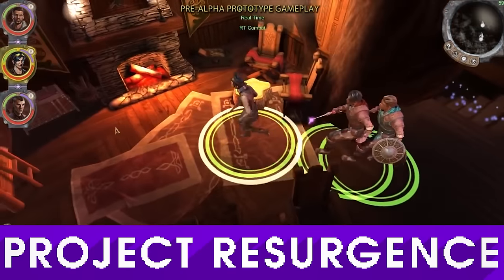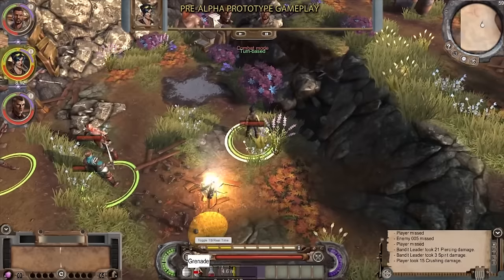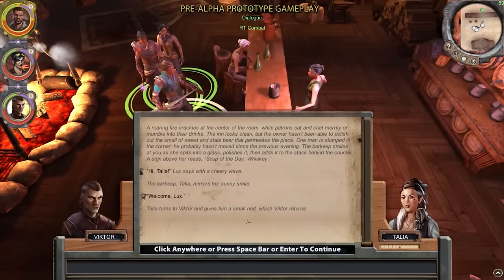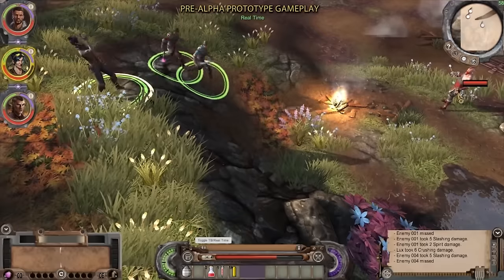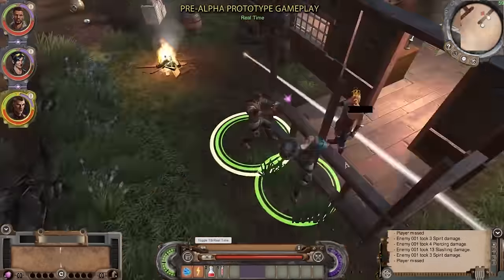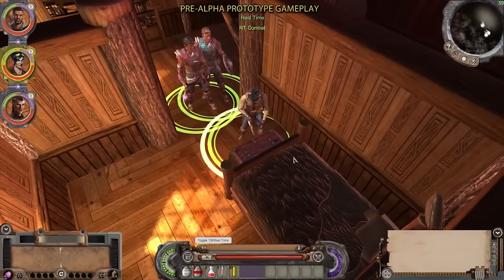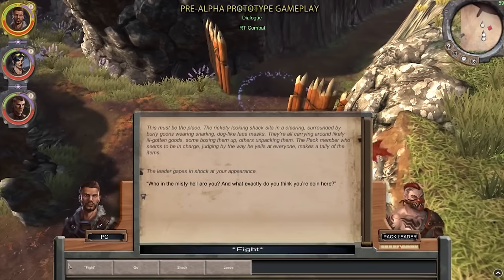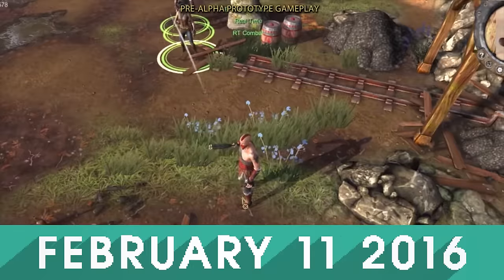CRPGs have had a resurgence of late, and this project aptly titled Project Resurgence seems to continue that trend. Already raising $100,000, Resurgence is a straight-up throwback to old CRPGs of the 90s, such as the first two Fallouts and Baldur's Gate. The exploration is party-oriented, the combat is turn-based, you can react to the dialogue, and the story can go in multiple directions. There are also some new ideas thrown in — character customisation provides many choices for female, LGBTQT and ethnic players, and combat can be switched between turn-based and real-time modes to suit your mood or playstyle. Resurgence will be delivered in five episodes, with each part belonging to an overarching plot. The first episode is listed for a 2017 release.